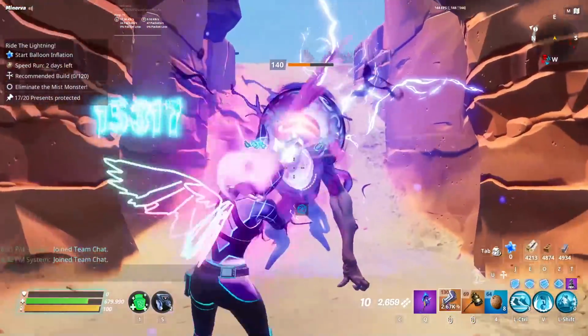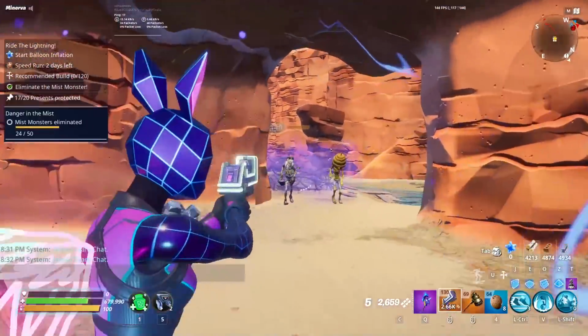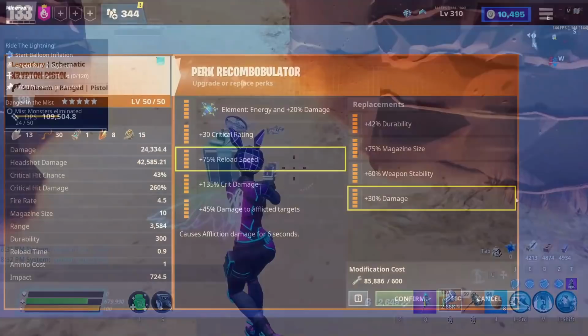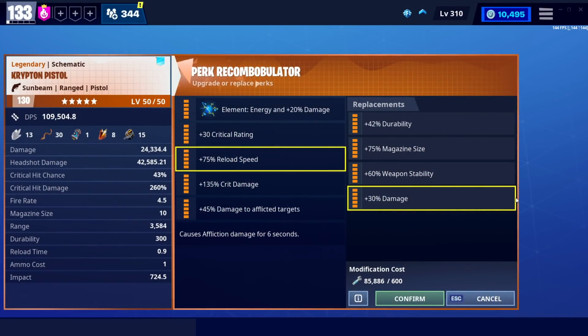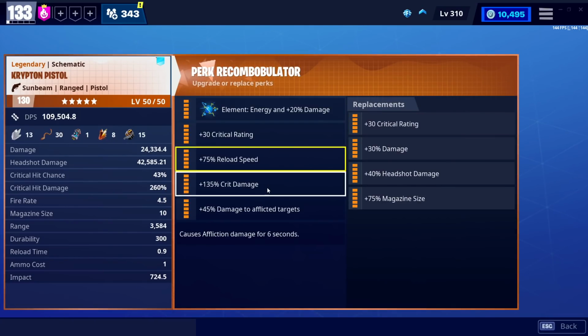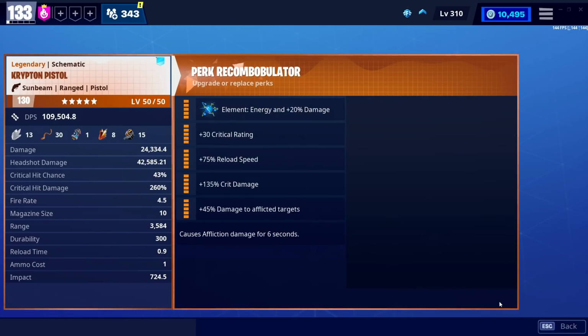But if you don't mind the reload speed and you don't feel like you need more mag size, obviously damage would be more damage per bullet. And even more so would potentially help you one-shot enemies if you don't crit, which is pretty nice to have because that will definitely happen. And with a 43% chance to crit, there's not really too much of a reason not to go with a crit build on this, obviously.